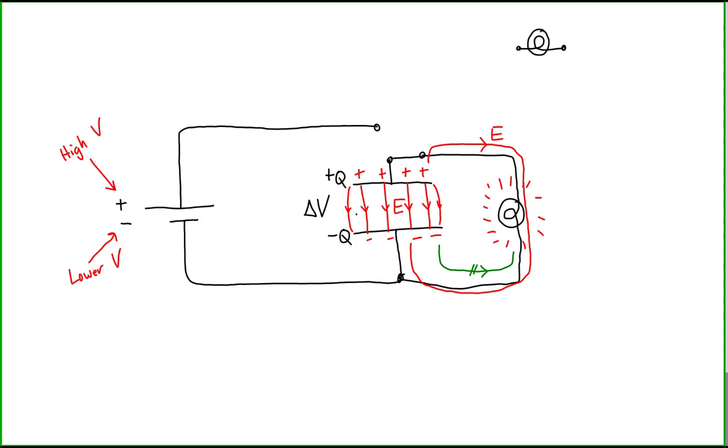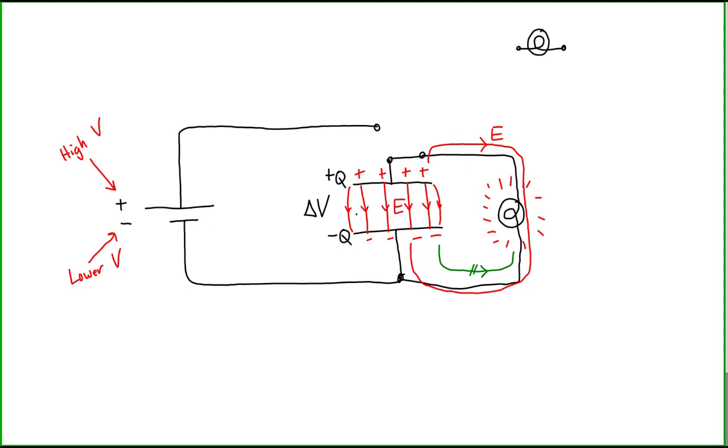But over time, as the positive plate loses positive charge, where does that positive charge end up? It eventually will end up distributed throughout the circuit, but I'm going to indicate it going all the way to the negative plate. Essentially, the circuit that charge separation will diminish. As more and more charges are allowed to move through the circuit freely, the positive will be attracted to the negative, and the negative will be attracted to the positive.